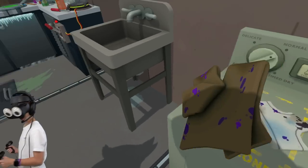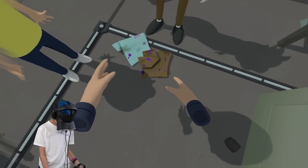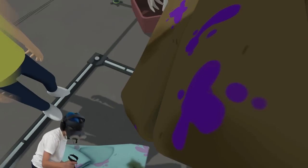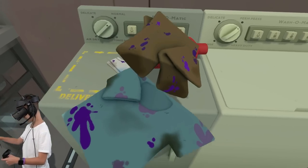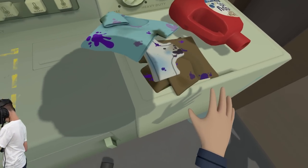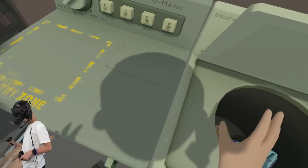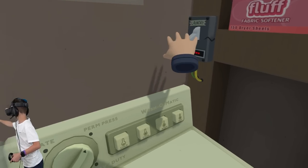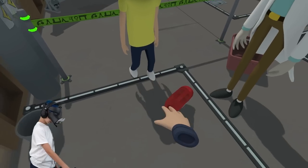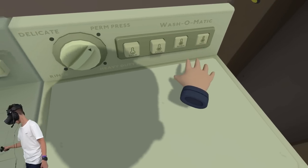All he has to do is put the clothes in the washing machine and then turn it on - it's not rocket science. It's even up on the dry erase board. Give me these clothes - why are you making me wash your clothes? How about you wash your own clothes? Why does the underwear have blue stains in it? Apparently I am a clone - I am a clone of Morty. Let's pour this in here. The power's broken, power's not working. I actually don't know how to do laundry in real life!